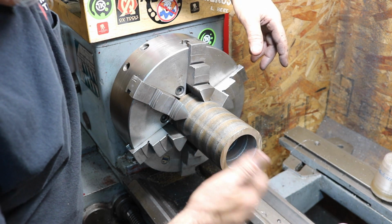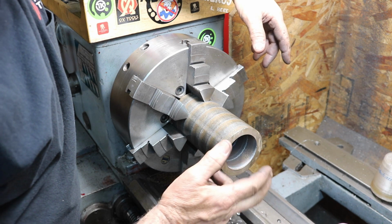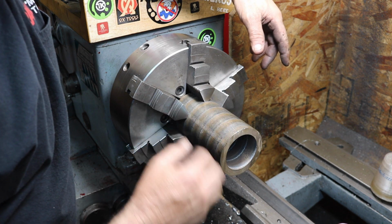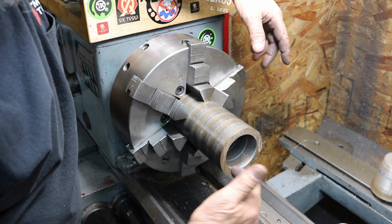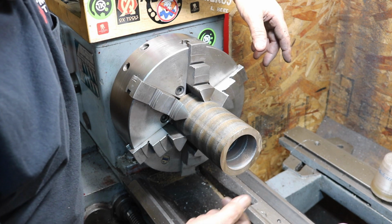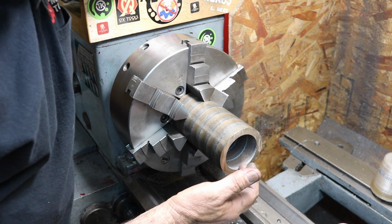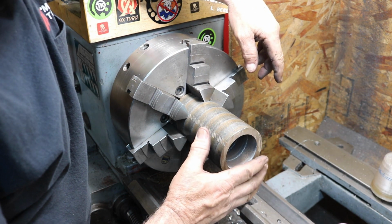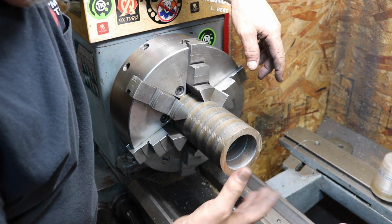I think I'm going to bore it first to rough diameter ID, and turn the OD, and then finish bore it. I'm going to cut the felt grooves in there, and we'll just cut it off. We'll part it off. Pretty much that'll be about it for the lathe. The rest of it will be mill work.